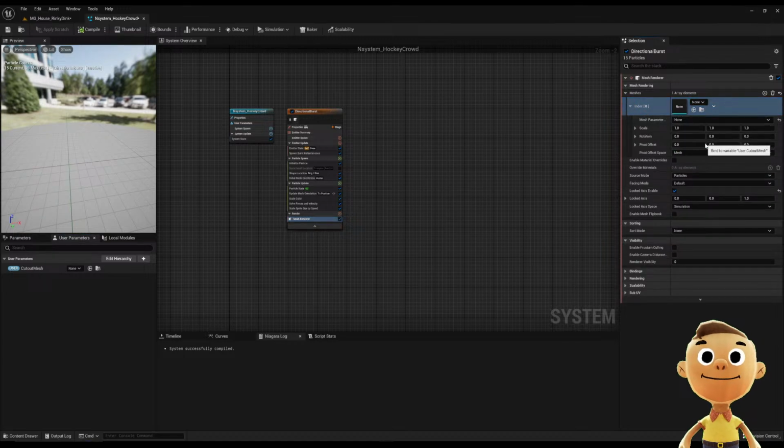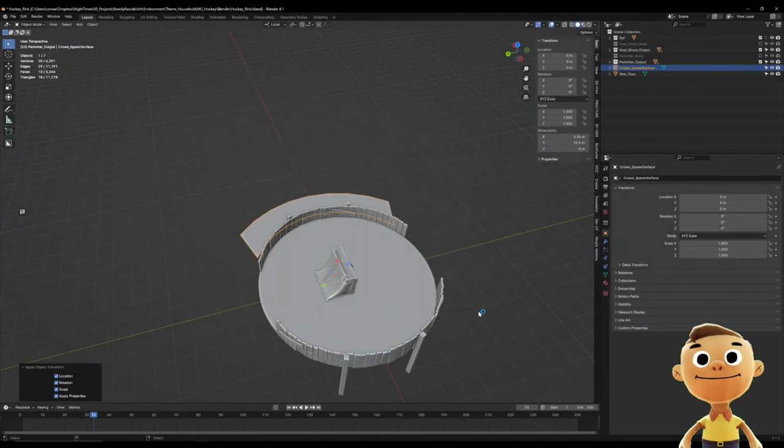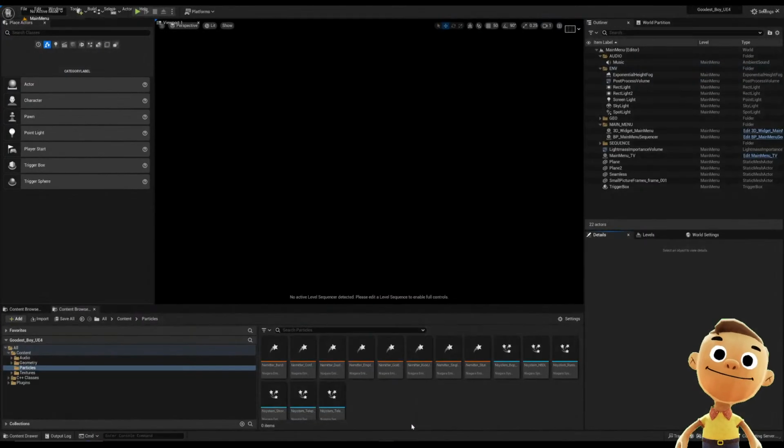Mesh parameter, cut out mesh. Here we go. Okay, see? Oh, wow. Why? Okay, probably because I didn't have a mesh in there? I don't know. Why? It's always weird.